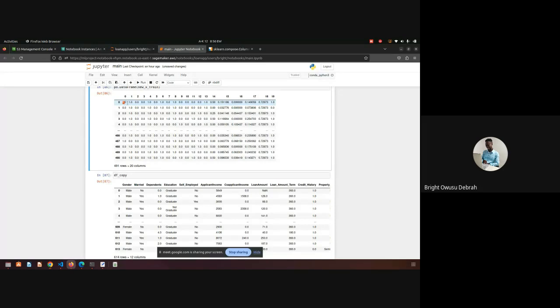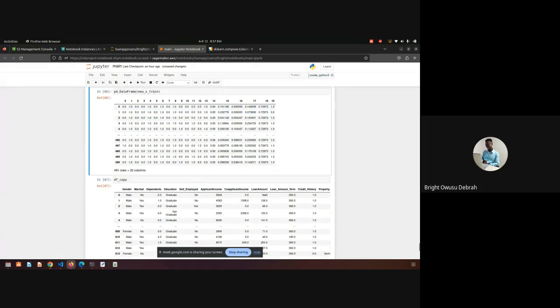So 0 means male, then 1 means what? Female. Since male is the first value, that's why it's 0. Then the next one is female. That's how it's going to work. And for you to know the difference between the numeric features and the categorical features, see, it converted everything into zeros and ones, but here you see we have 0.7 something. That is the numeric features in our data set that got scaled.